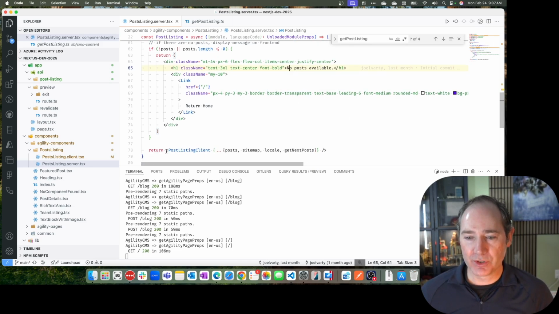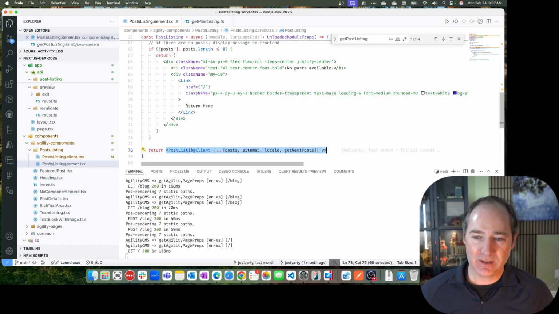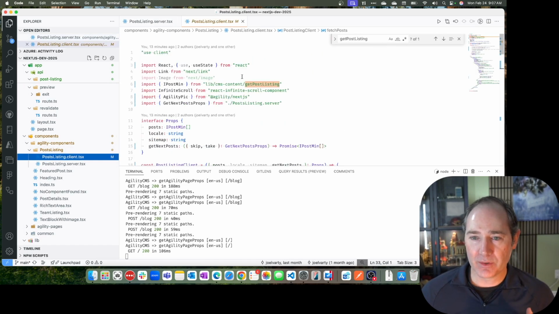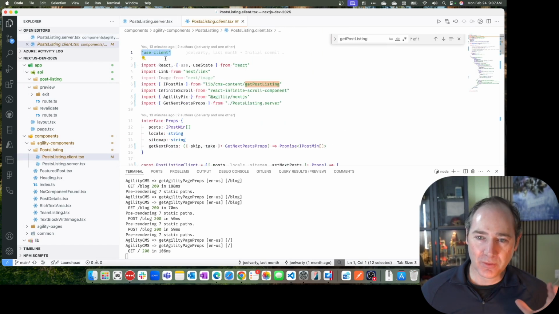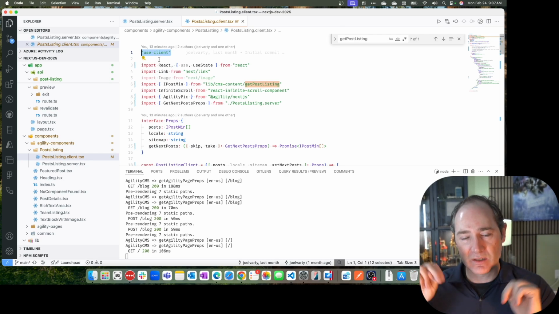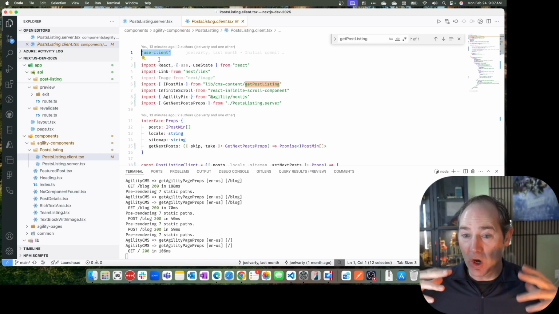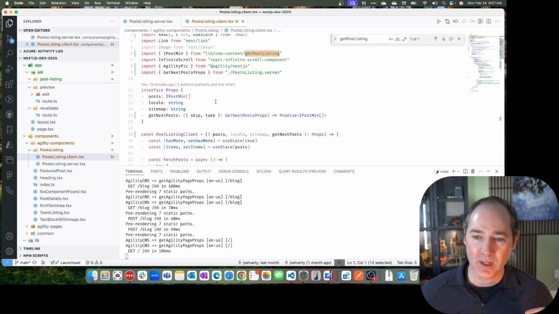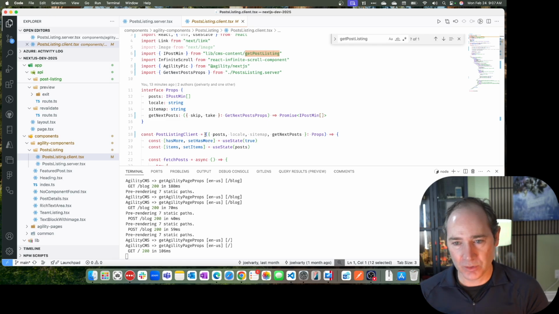But then you can see we're not actually outputting the posts from the server here. We're outputting them 100% from the client. So let's dig into this client component and see how that works. There's a special piece of text we put at the top of this component called use client. This tells Next.js that this is not a server component. One thing to watch for: if you declare a client component as async, you're going to get errors galore. So make sure that you don't do that.